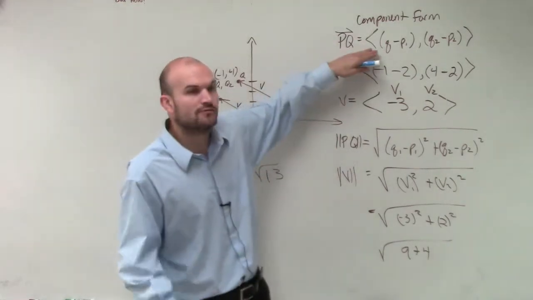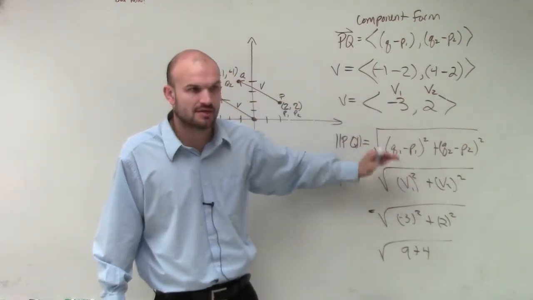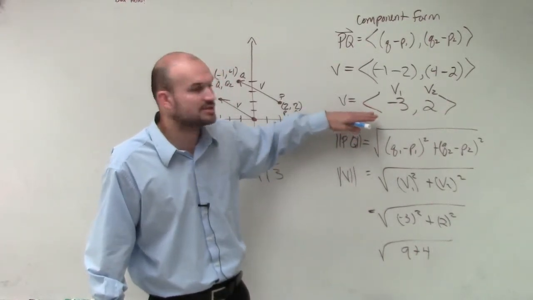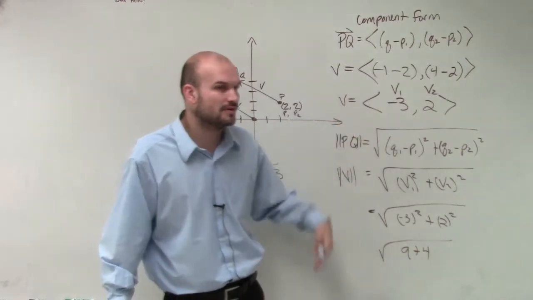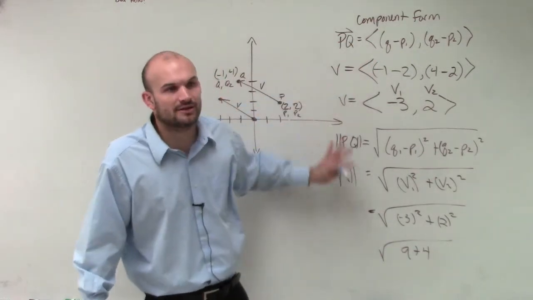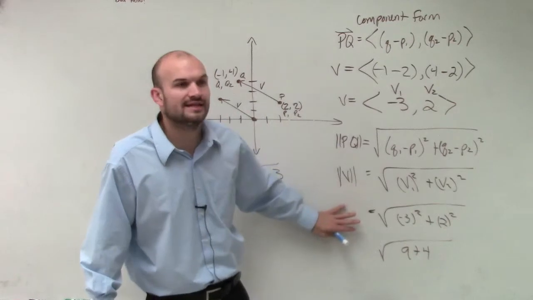So I start off with P over Q, just to kind of go back to our original definitions that we used, but then I go with our V as V is going to be the name of our vector in component form. OK? So pretty much from here on out, I'm going to be using the name of the vector. I just wanted to, again, throw back out the formulas for you guys so you guys can go back and remember, oh, where are you getting those?